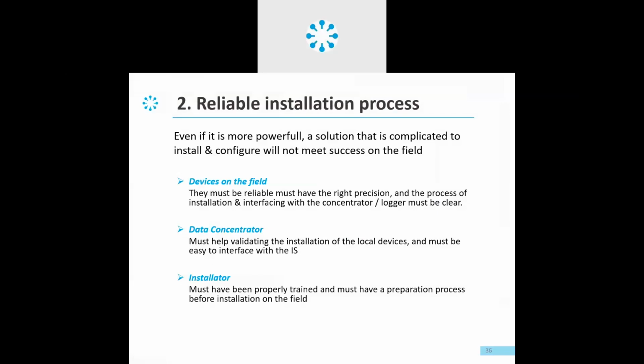A reliable installation process is always necessary. For the installation, I have mentioned in the previous slides what you really need to consider. Not only is connecting the wire from the field to the data logger sufficient, but you really need to consider earthing or grounding as an integrated part of the installation process. So the person going onto the site should clearly follow the processes given in the manual or told by the Webdyn engineers.